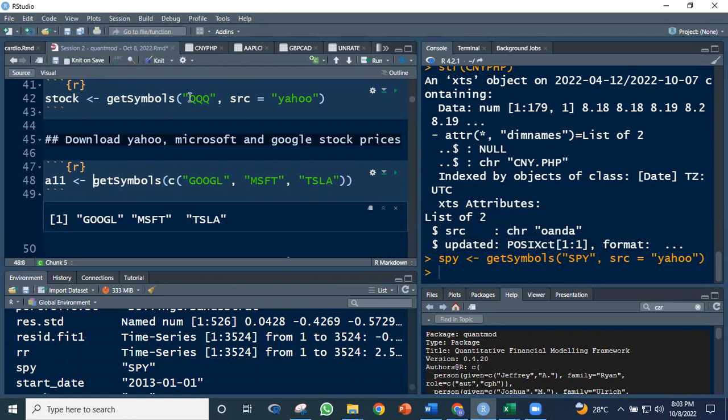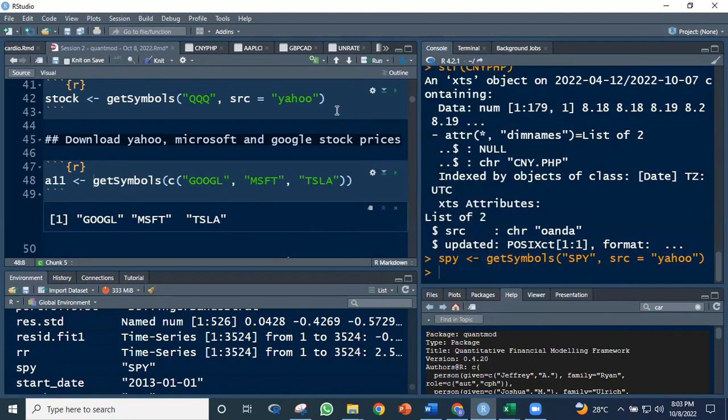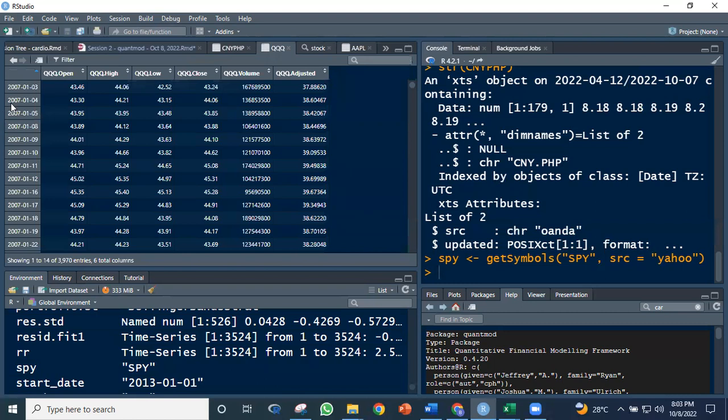By the way, ano yung default ngayon, yung Quantmod? Ang default niya is... Ay, wala pala. Let me just close this. Ang default, so it's now, at this moment, pag magda-download ka, it will always start with January, beginning of January 2007. Okay, and end up to the most current date.